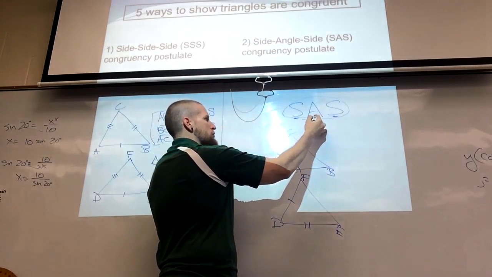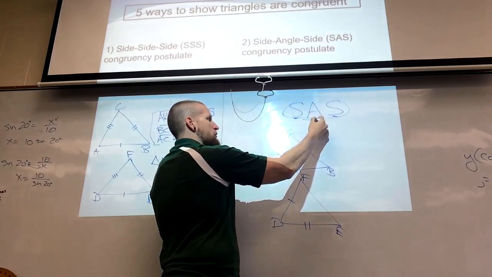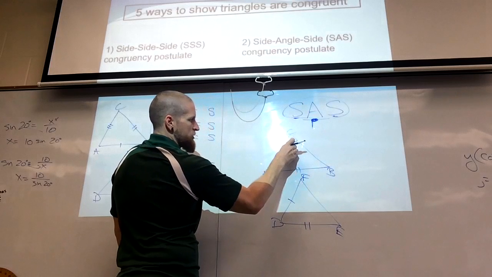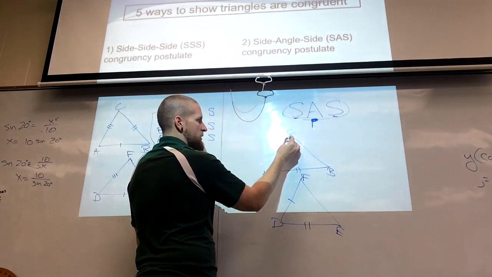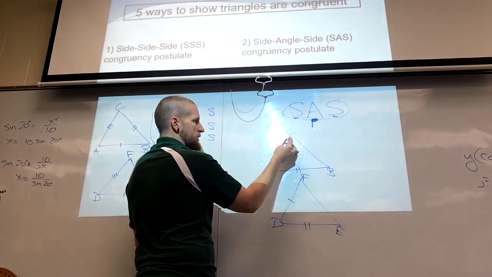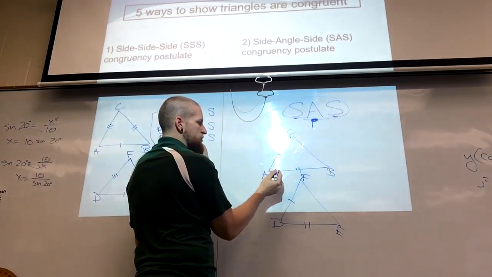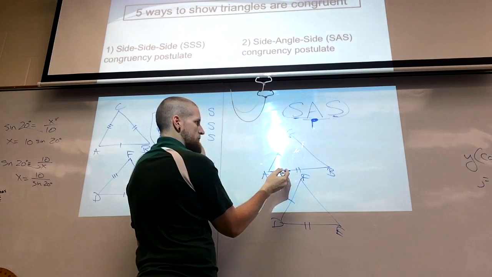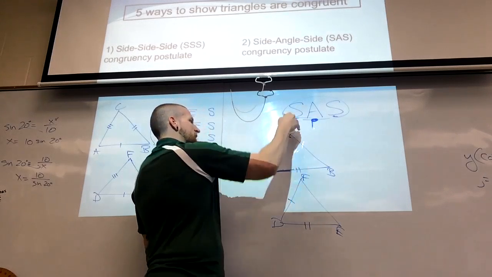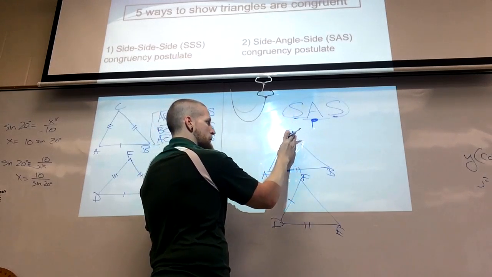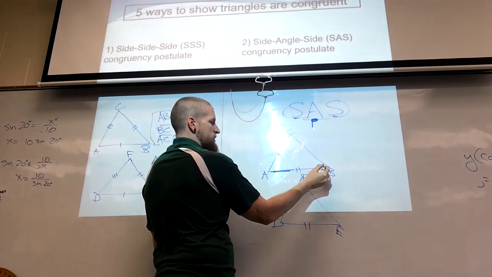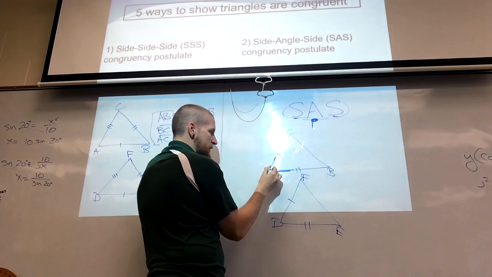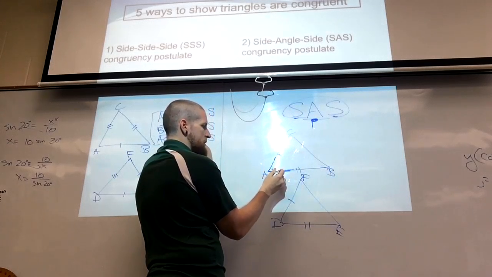I need to be able to know something about the pair of angles that is in between the two sides. Meaning if I just focused on this triangle up here, ABC, this angle C, does this angle C touch this side down here? Does this side actually come in contact with that angle? No. What about this angle here, does it come in contact with this side? No. Does this angle here come in contact with both those sides?